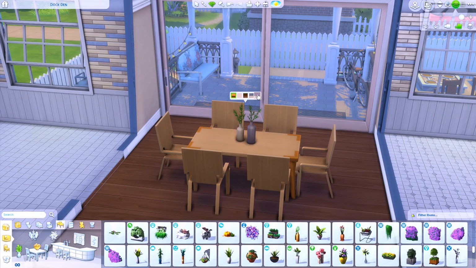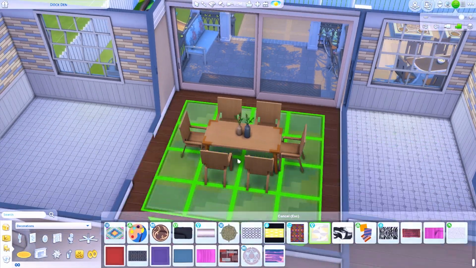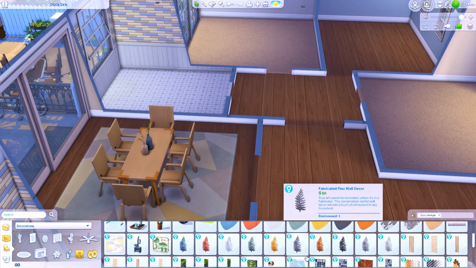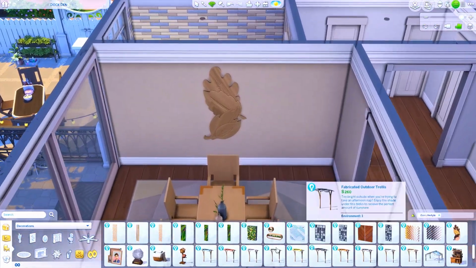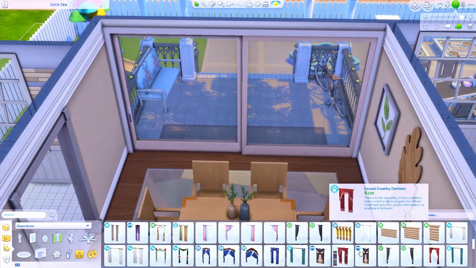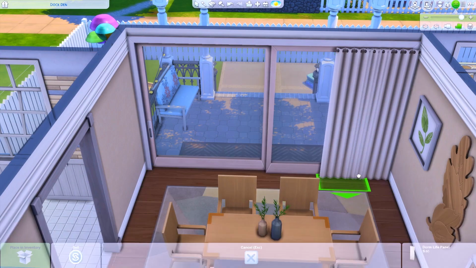But now moving on, I've started furnishing the dining room in this build. Something that I noticed was I actually used quite a lot of Eco Lifestyle in this build. So if you want to download this off the gallery, I would highly recommend having Eco Lifestyle in your game, because I used quite a lot of the objects and decorations throughout the whole build. The dining room table, the chairs and the rug are all from Eco Lifestyle, and two of the wall decorations were from Eco Lifestyle as well.